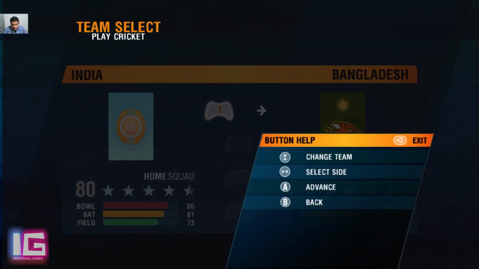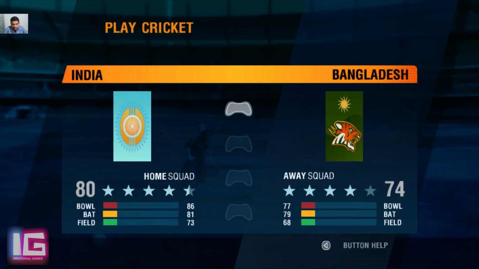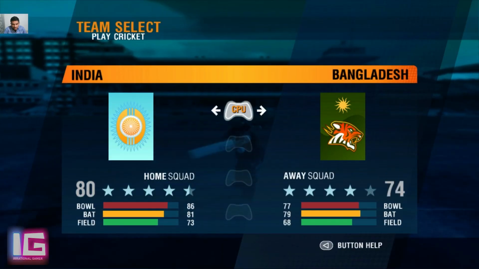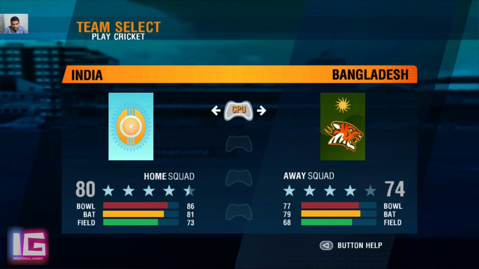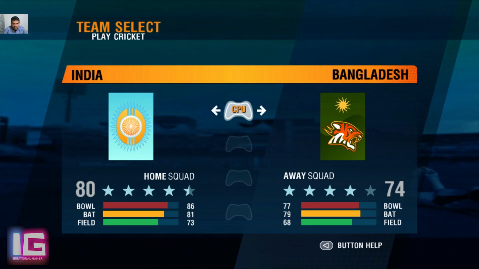So if you press the select key on your controller, you can see the button help. You need to select a side here, else it will be AI versus AI.